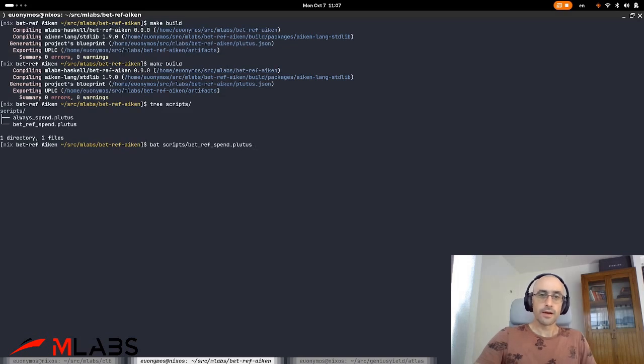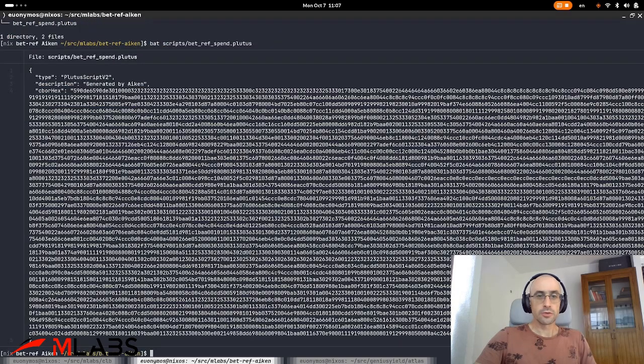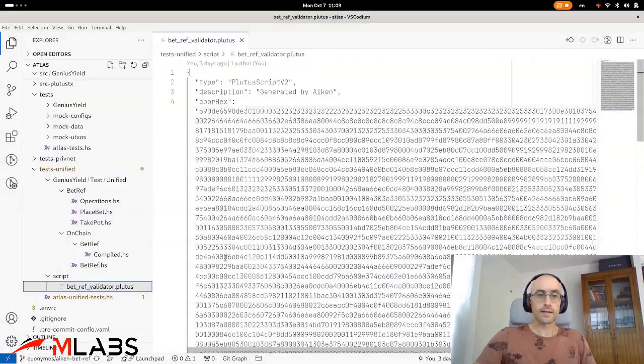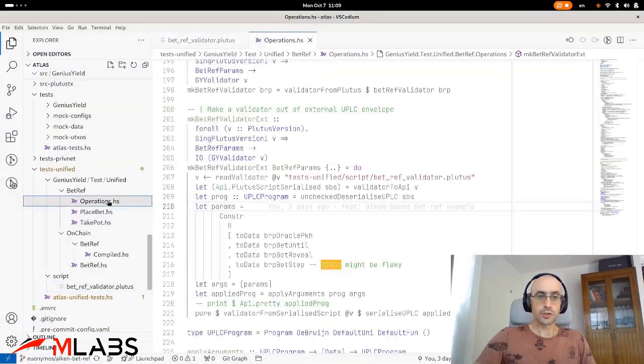For now, though, you have to get your hands a bit dirty to load and use a compiled validator from an external source. In Icon, we can use the icon blueprint convert command to produce an envelope that is compatible with Cardano API. This envelope file should be available in the Atlas project.